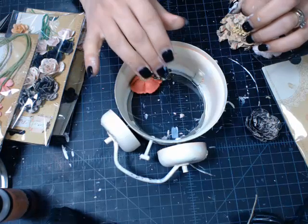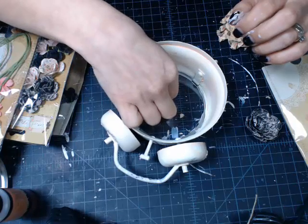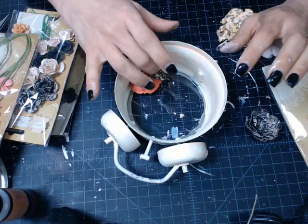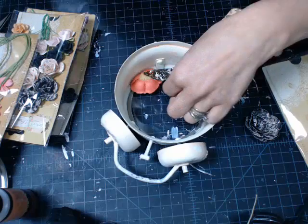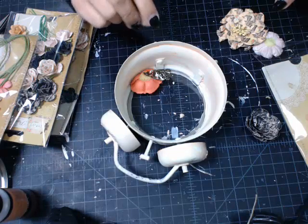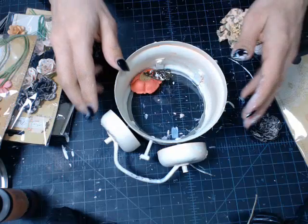Yeah, you know what? It's great. Sometimes the hot glue gun works. I did try to use the Fabri-Tac, and it does work really great, except that it doesn't dry fast enough for the shows. So I like to use the hot glue gun sometimes for things like this, because it does adhere really, really fast compared to the Fabri-Tac sometimes. So, you know, that's what I would do. That would be my recommendation, okay?